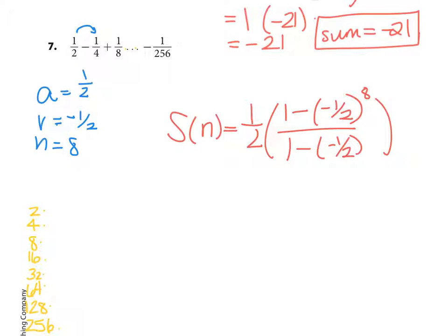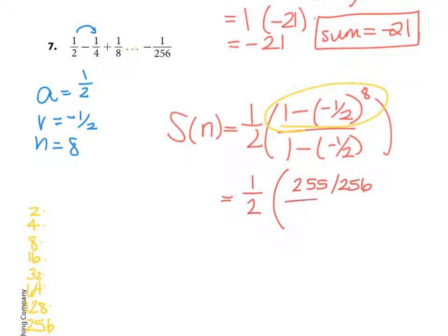All right, so now we're going to use our calculator to do some things. Remember, we want to do the top separately, so I'm going to type the numerator into my calculator. And this is going to seem a little funky. I got a really big fraction. The top of my calculator is going to say 255 divided by 256 over, the bottom fraction is going to be 1.5. Now, the reason I didn't write the top as a decimal is because it was a really crazy decimal, and this fraction is more accurate.